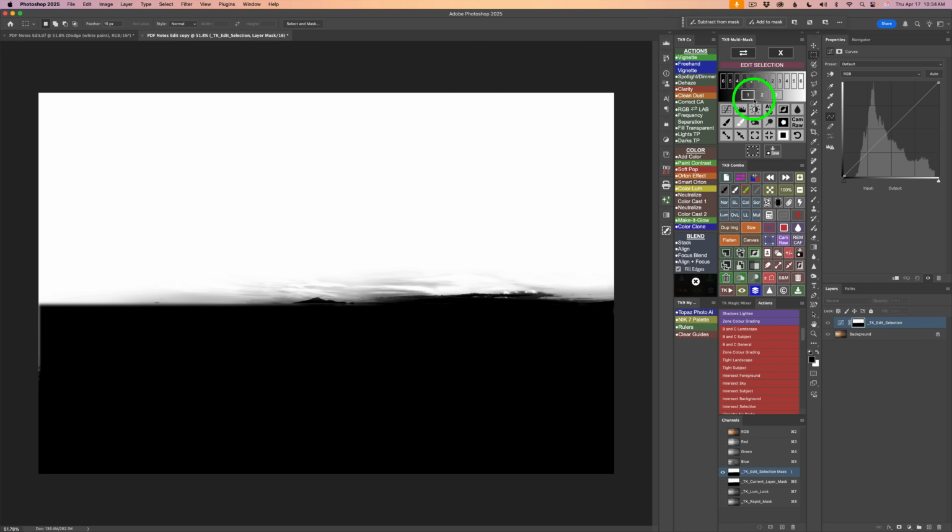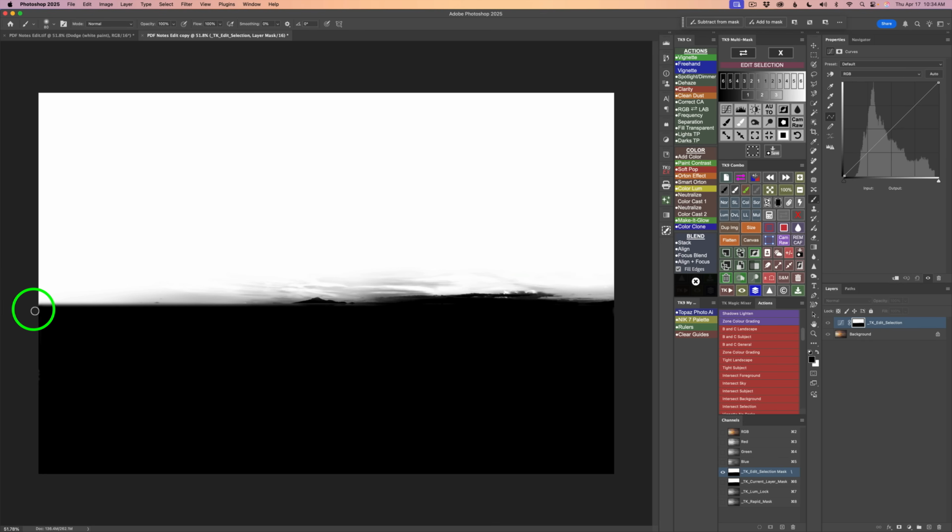Now come up to the multi-mask panel and click this button right here. We can edit our selection, and now we can see our mask. But if we look over here to the left side, there's a little issue here we have to fix, but the good news is we have tools inside of Edit Selection that can help us. Click on this black brush, and with a nice small soft edge brush, just paint along here and we can repair that.